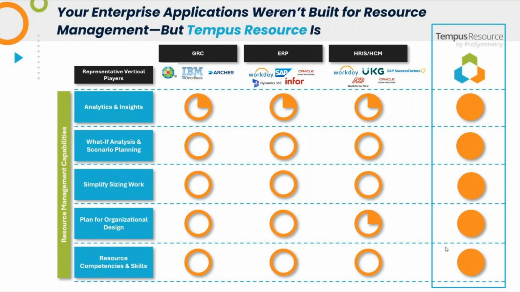excel at compliance and risk tracking, obviously, but they don't help you plan how resources will be deployed and or how they'll be shifted to meet changing demands and priorities. ERP systems, they're focused typically on financials, procurement, operational workflows, not on, again, dynamically planning and reallocating auditors, teams, and other resources. And HRIS, this can get a little murky, but the truth is they're fantastic for managing people data, but not as it relates to actually planning. They're great, obviously, for payroll and for benefits and certain compliance factors, but they don't address real-time tactical resource allocation challenges you're going to face every day.